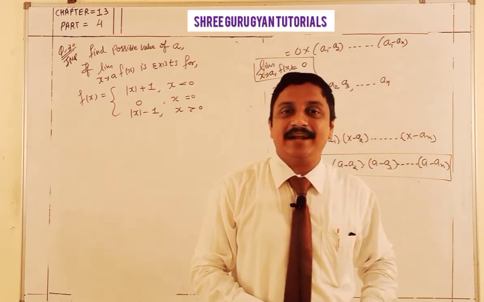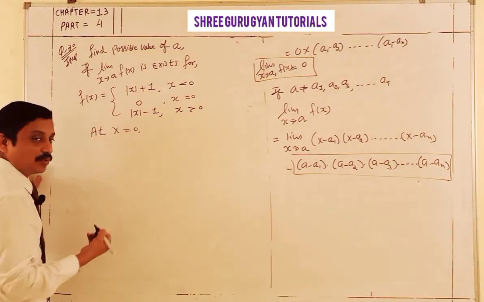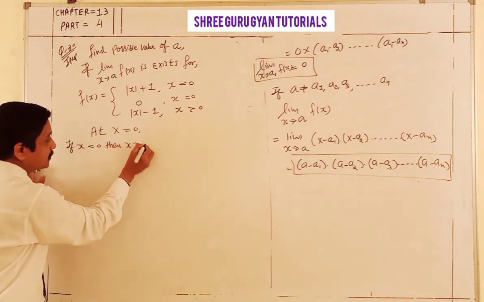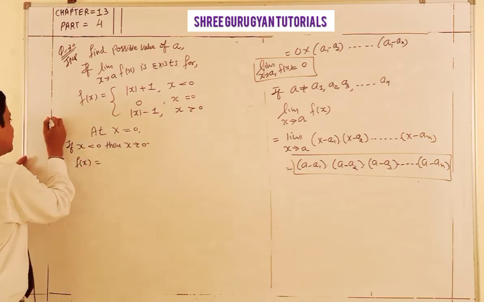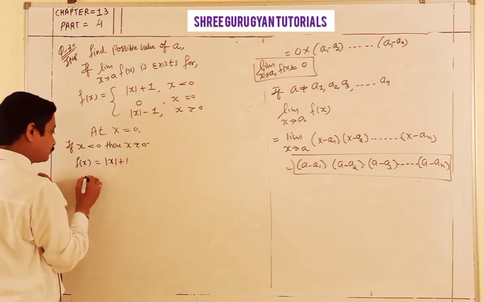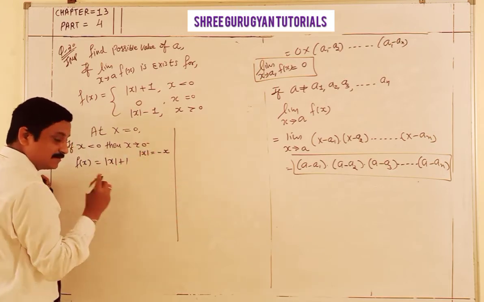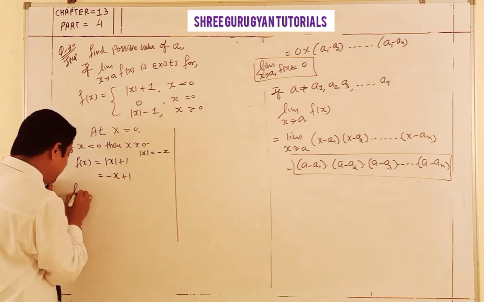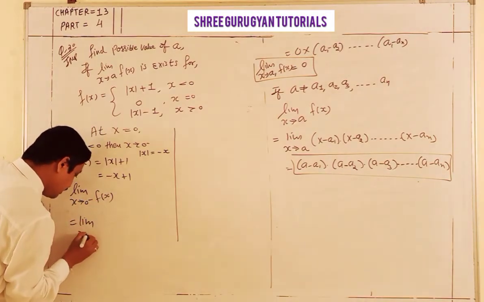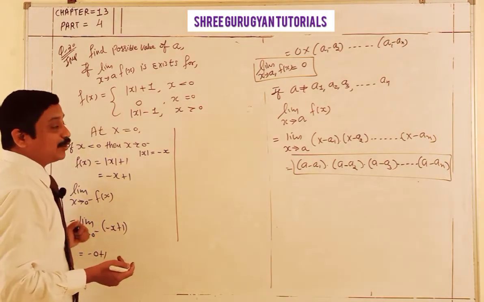Students, here the condition given depends on x is equal to 0 and asking what is the possible value of a. So first of all, I check at x is equal to 0. So at x is equal to 0, we decide first if x less than 0, then x tends to 0 negative. What is the function? Exactly x less than 0, this one, mod x plus 1. It means here you will take modulus x as minus x. So here minus x plus 1, and limit x tends to 0 negative of f(x). Your limit is easily decided here, minus x plus 1. Putting down your 0, your answer is only and only 1.